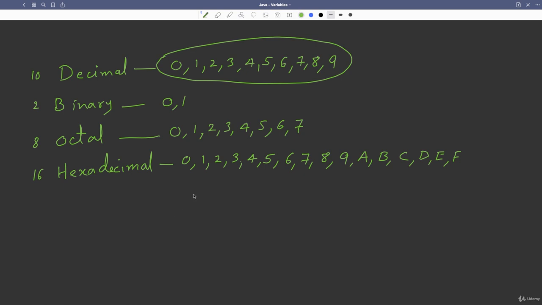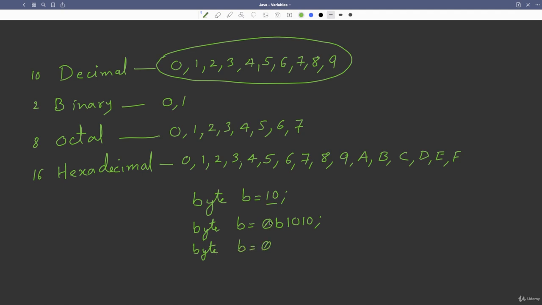For example, if I take a byte type of variable and assign the value 10, this is the decimal number system, so I wrote just 10. Then if I want to write it in binary form, I should write 0b, then the binary form of 10 is 1010. So 10 will be stored in this b. In the same way, if I want it in octal form, just write 0.